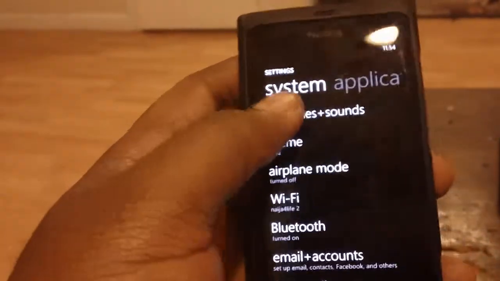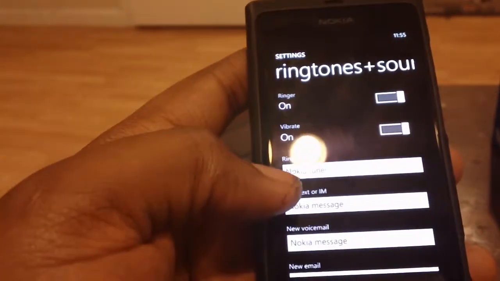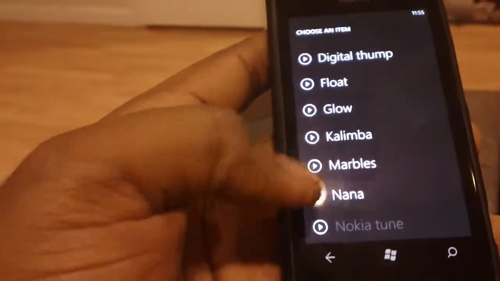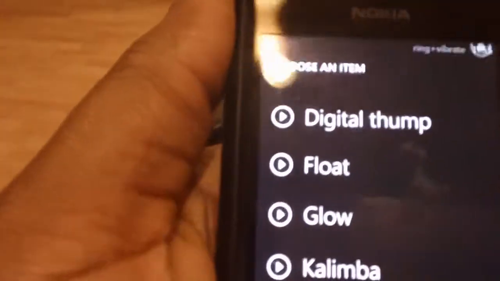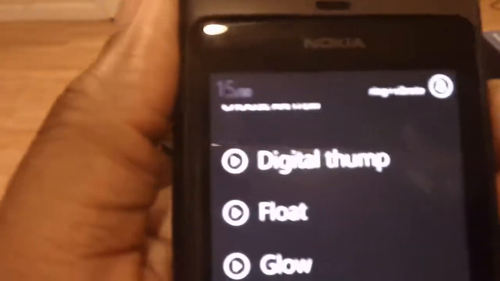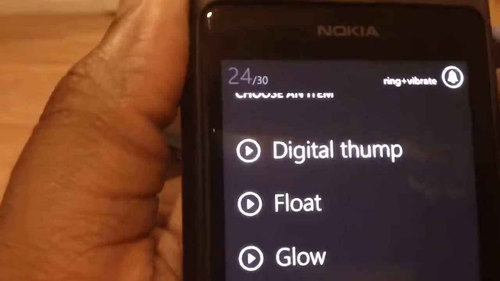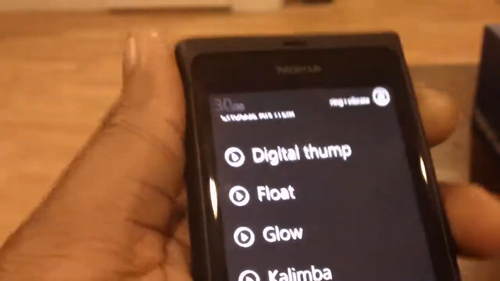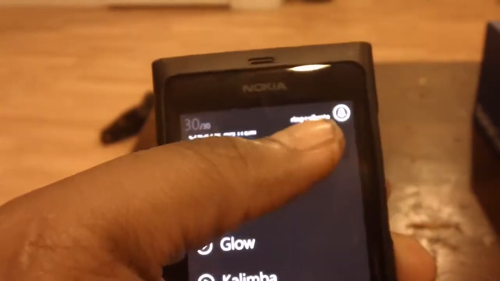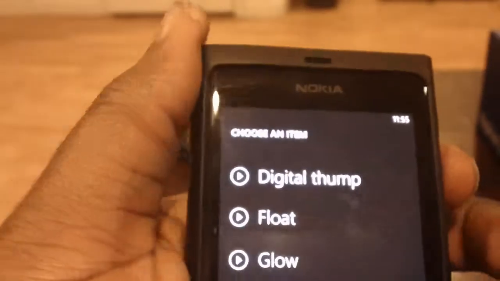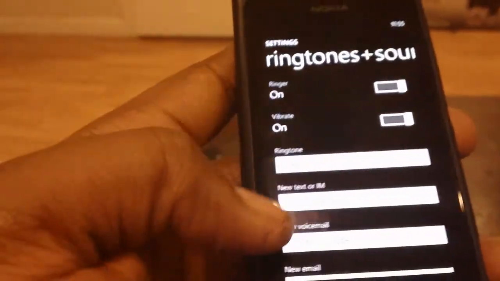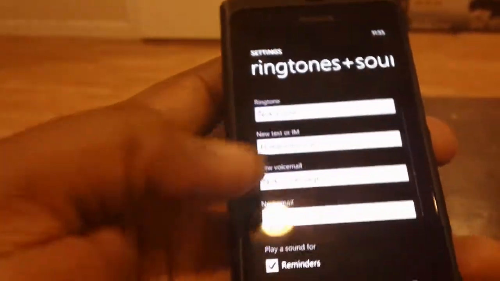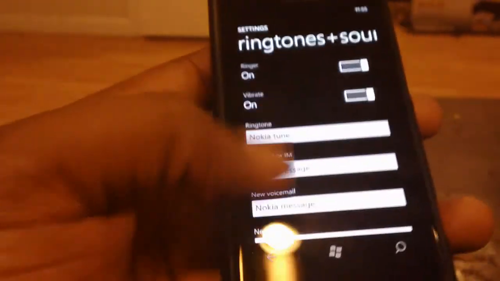So here you can actually use Nokia's own tune. It's in there. You can actually turn up the volume right here. So that's the loudest. Or you can just choose to just have your phone vibrate. So if you click on the volume button right here, you can choose this button and make it vibrate, or whichever option. It's pretty much like a silent key. So you have Nokia message. It has the original Nokia tunes in there.